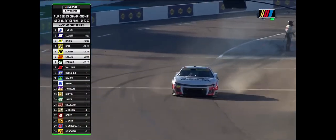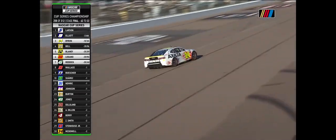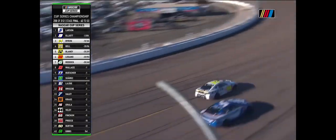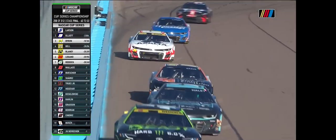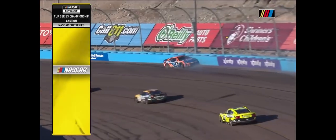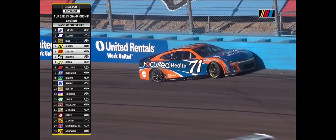The unfortunate part for this strategy, or at least the concern for the strategy, is these extra laps. These 12 extra laps that William Byron has run on the racetrack after Blaney and Logano have pitted are going to put the 24 way back on the physical racetrack itself, almost a half a lap behind, because the new tires for Logano and Blaney work so well. Oh, and he pits a lap too early, or maybe perfect, because now he has fresh tires.